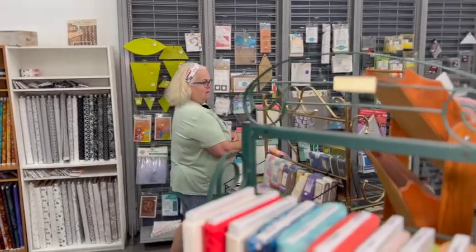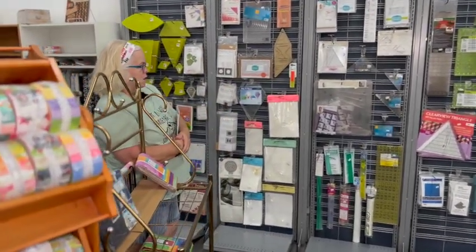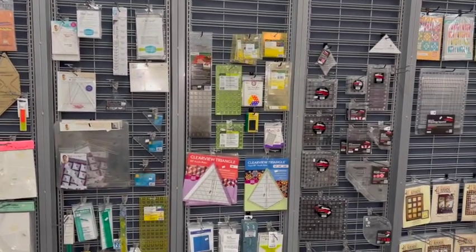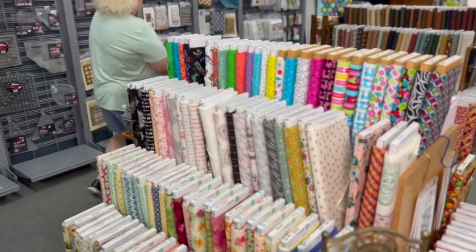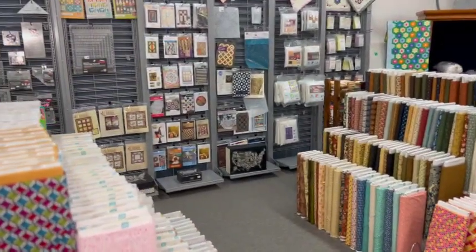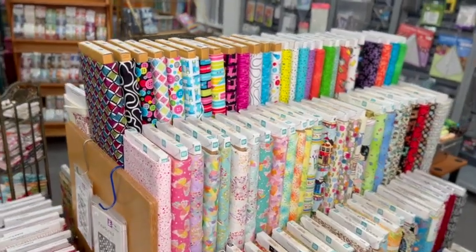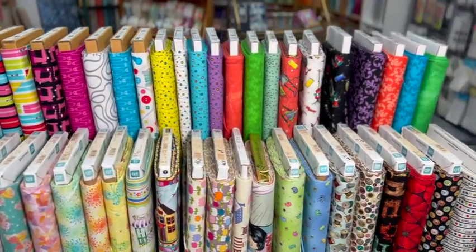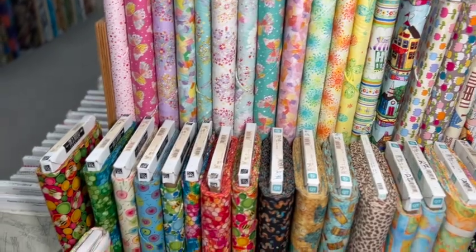I guess I'm better off coming when she has things gone so I can't get everything! She has Missouri Star rulers, wonderful rulers, Eleanor Burns, Creative Grids - she's covering all the brands. Looks like we've got a little bit of civil war type fabrics over here, and some bright novelties. I see Elizabeth Hartman there - I think I need the Elizabeth Hartman bunny rabbits, but maybe she has it with her at the show.